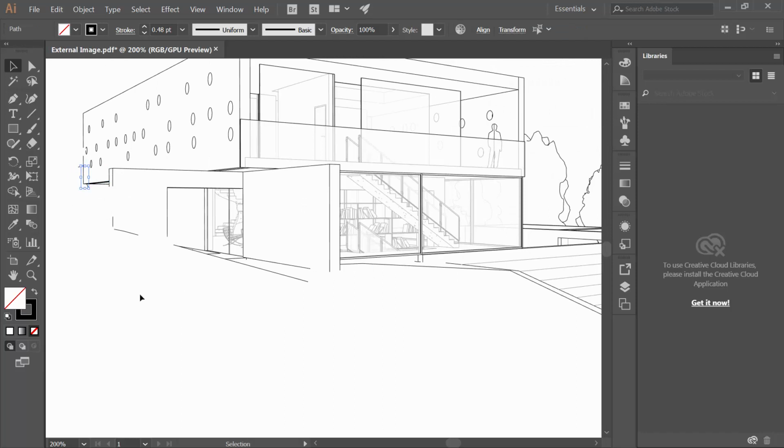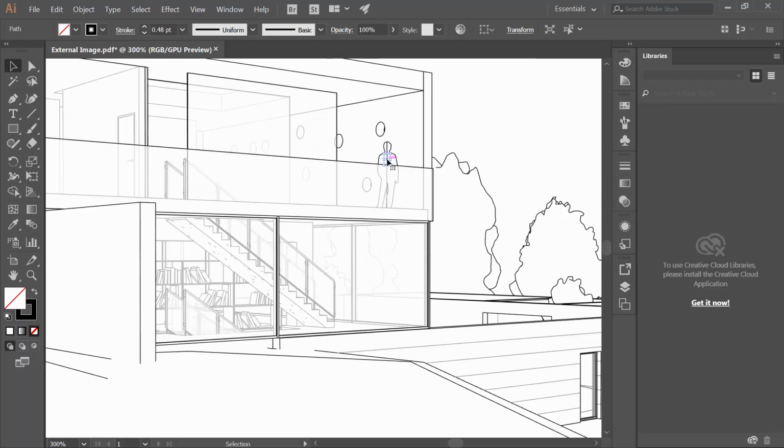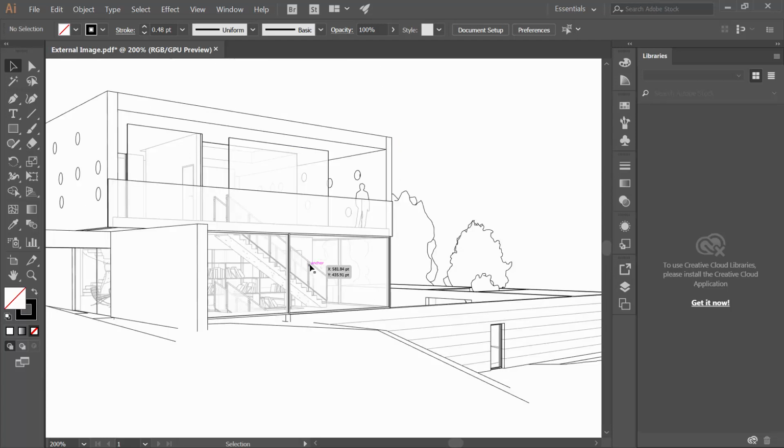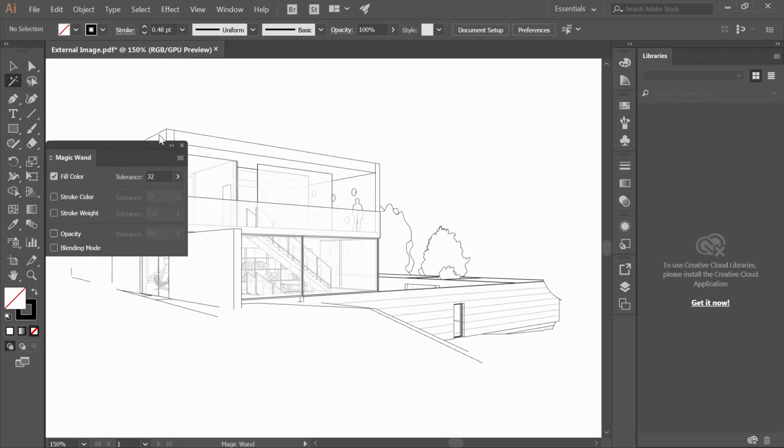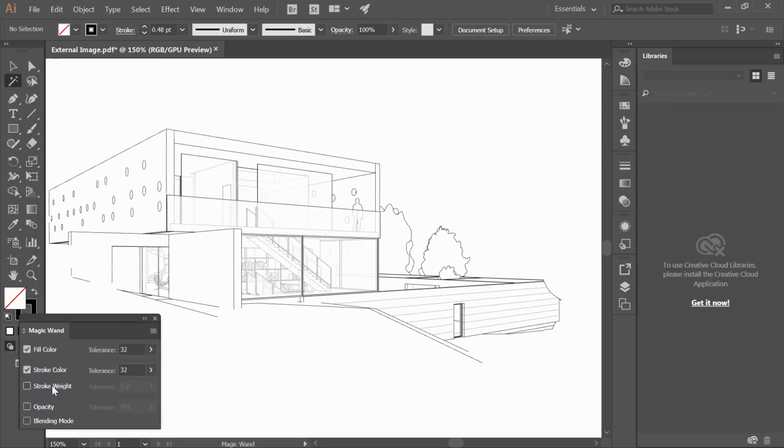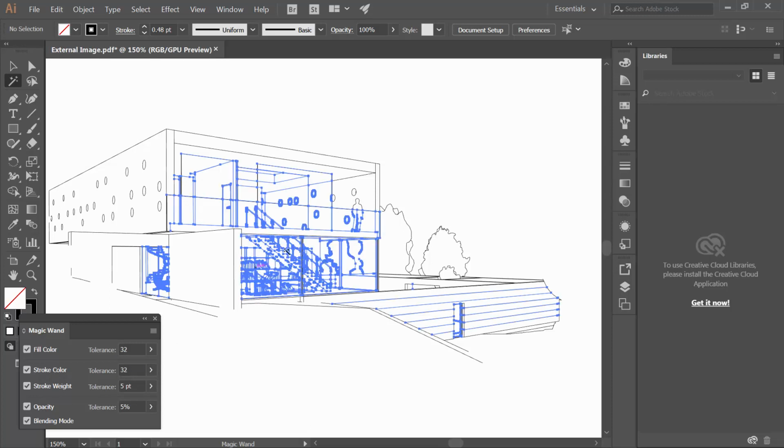The next step is pretty simple. What we'll do is we will get the magic wand. So any line that we don't like, we can delete it. Now is our part. I will get the magic wand and I will double click on it, and I will choose all these options. So I want all of the options on, and one click on the line which are the gray lines. It's the interior, which is very good. Now I have all the interior lines selected.